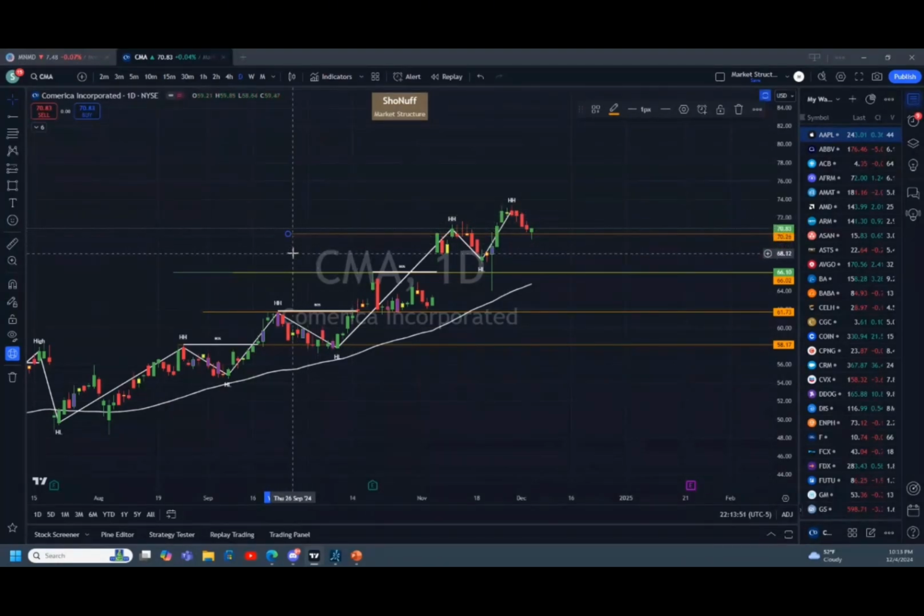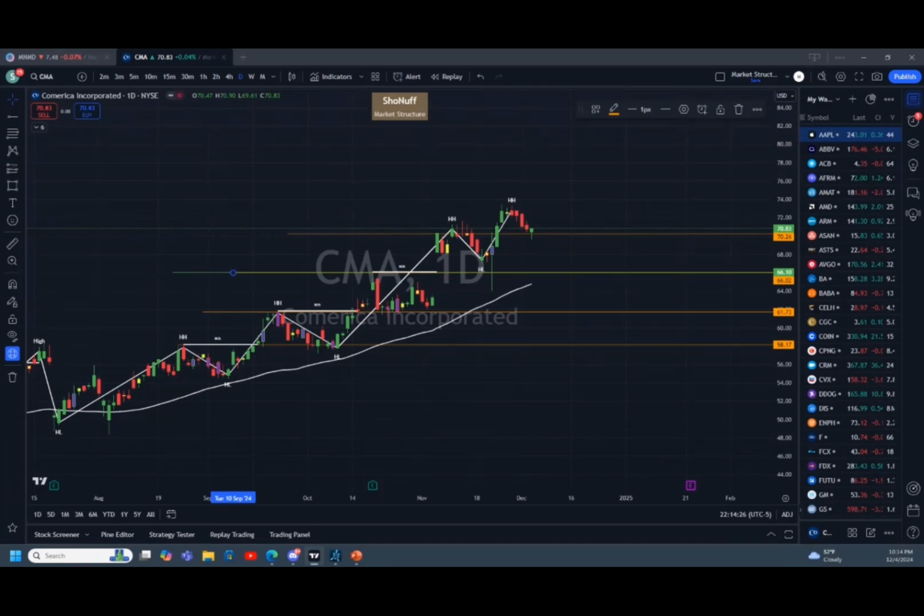But somebody else asked about support and resistance. This was it right here, right? Support, resistance, came back down to your support. Resistance, came back down to support. Resistance, came back down to support. And the reason I'm not spending that much time on these charts is because the setup is simple.